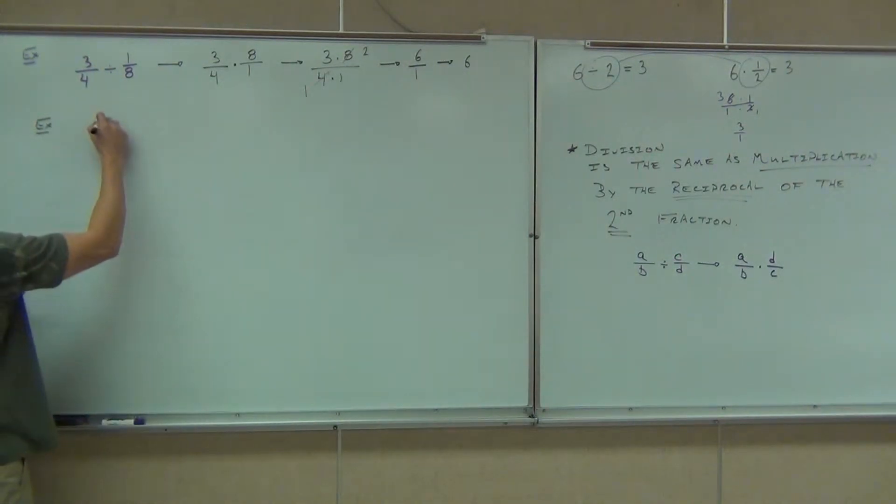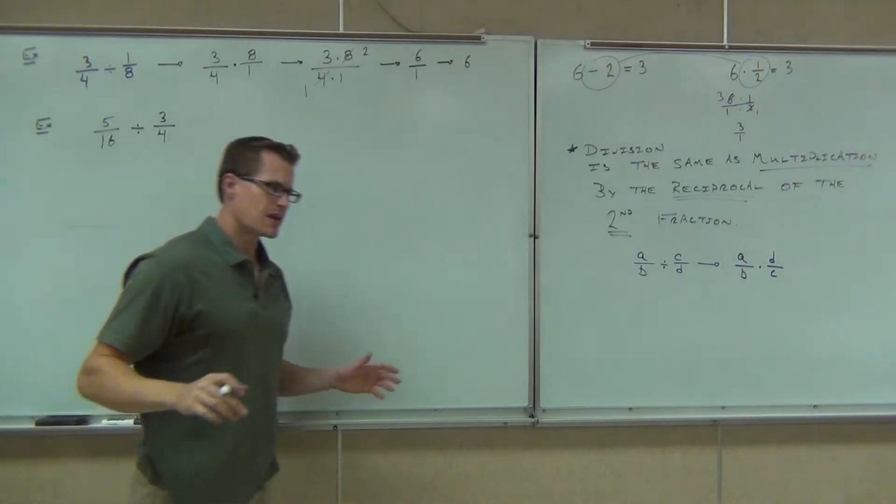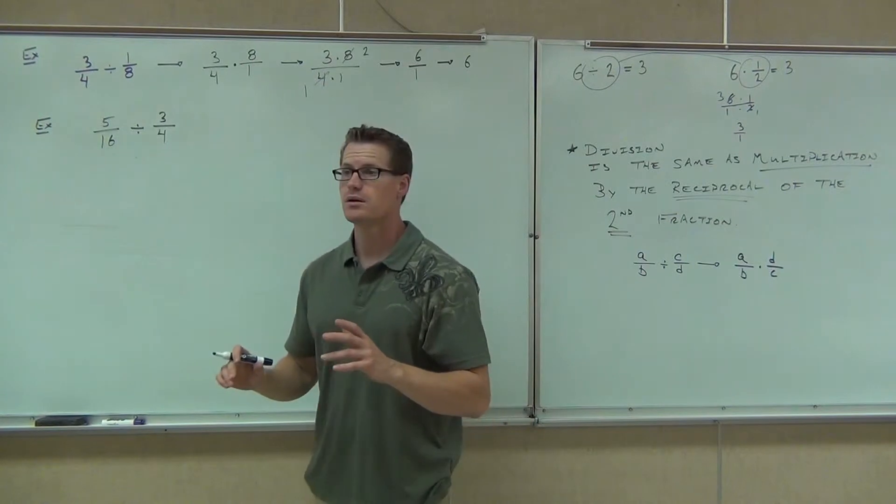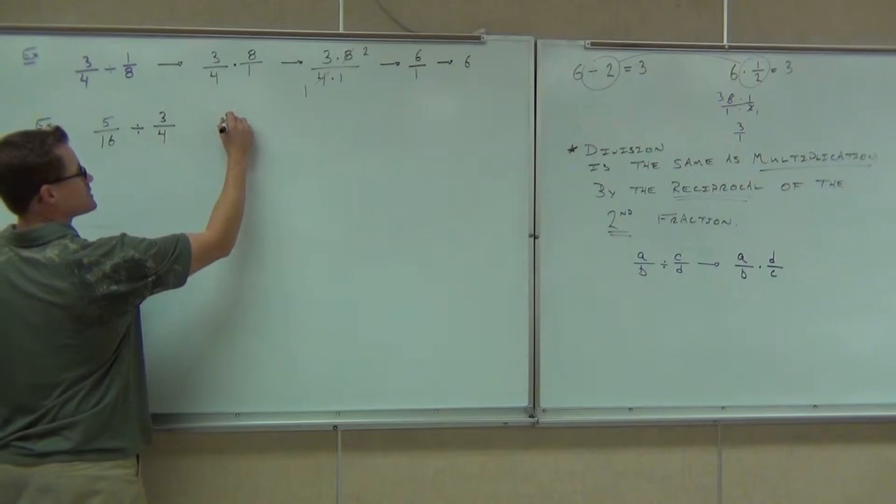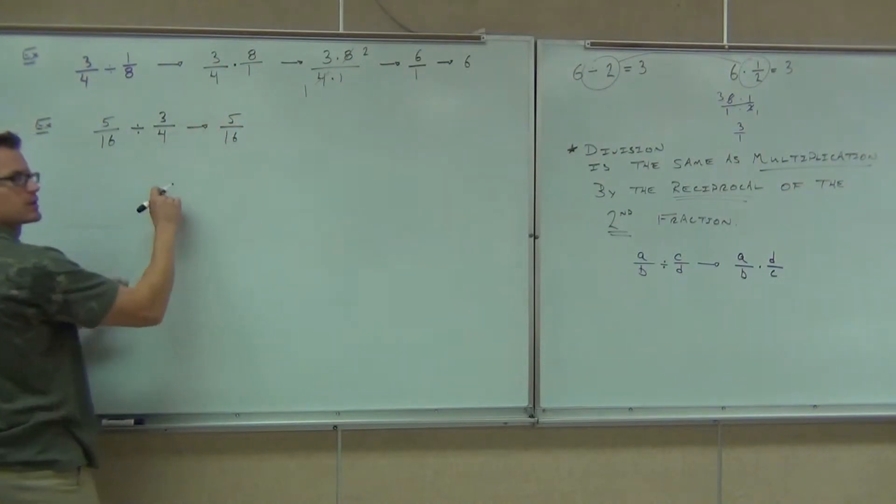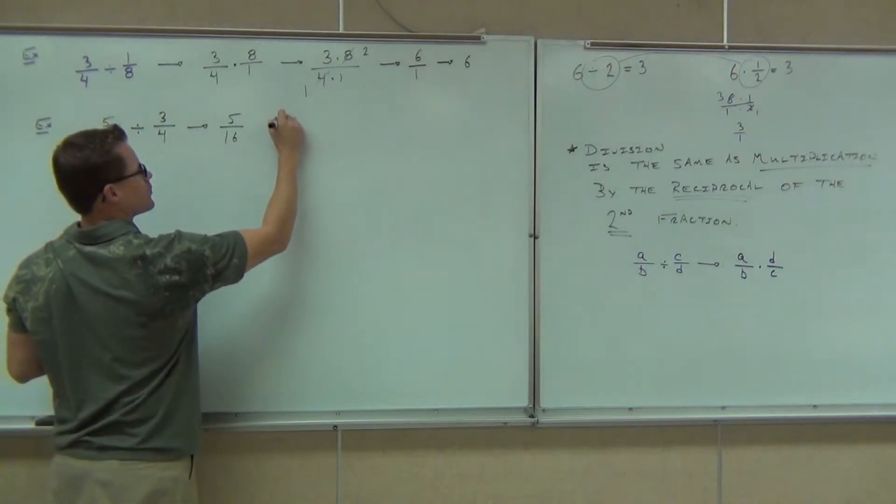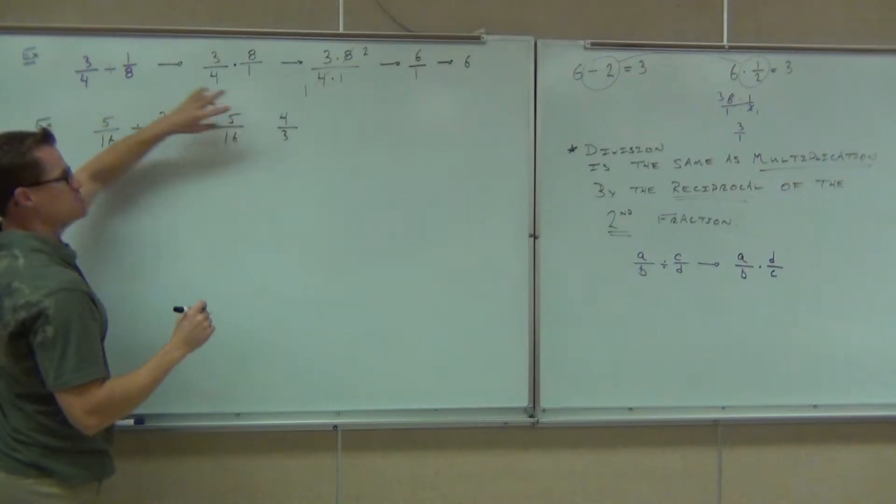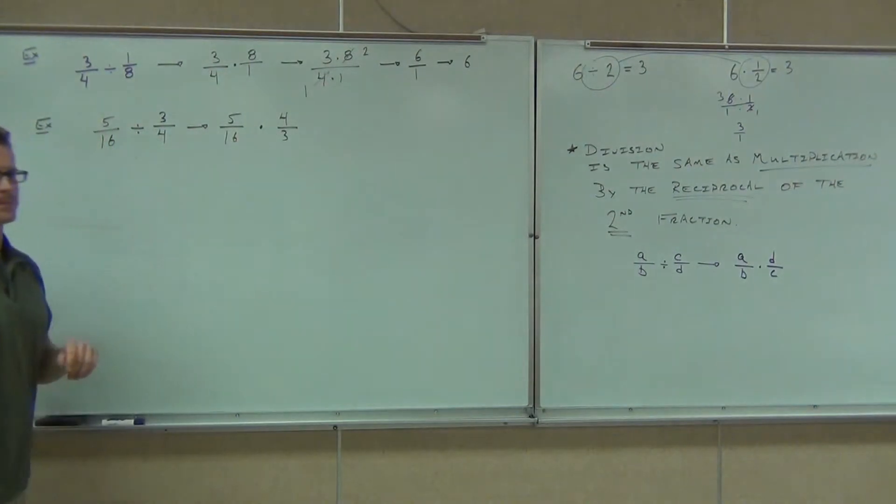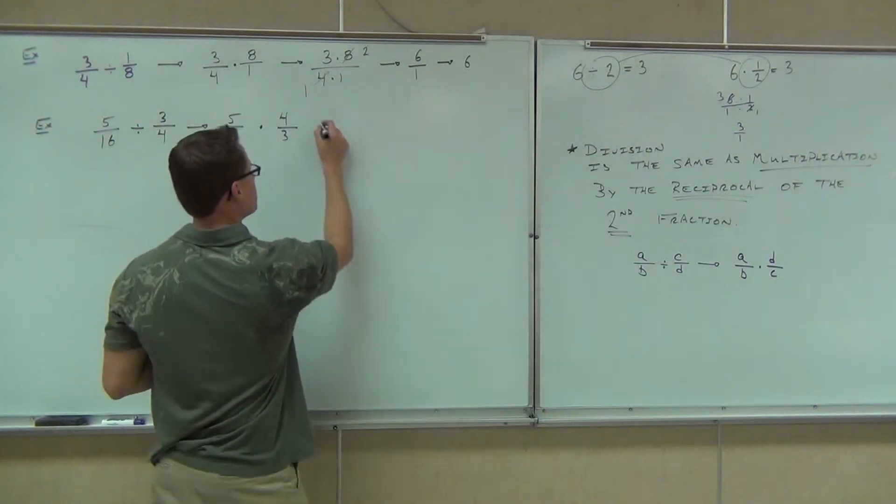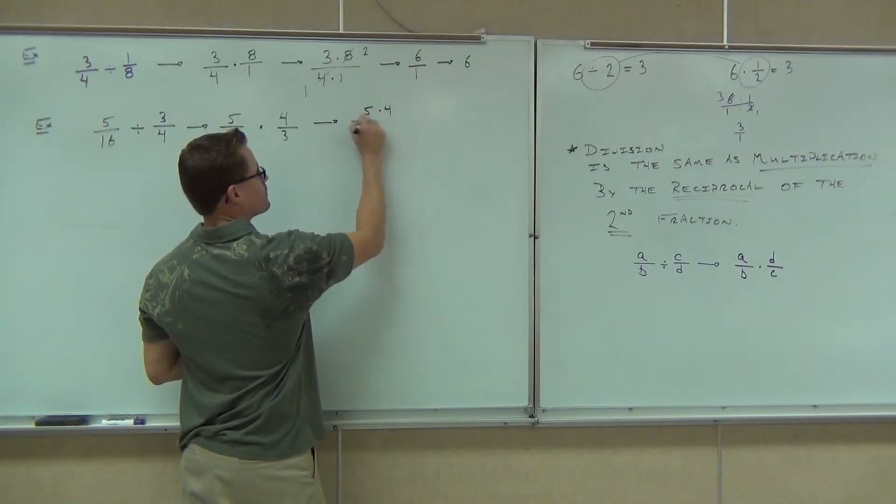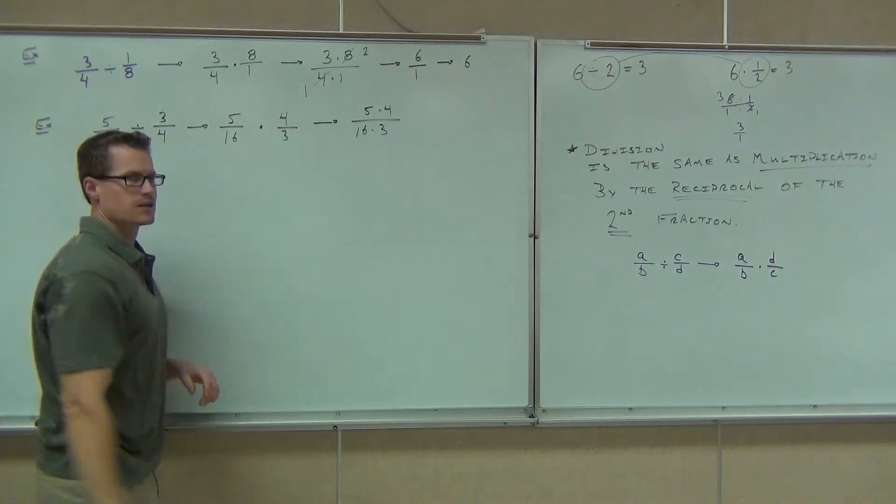Okay, let me rewrite. What did I give you? Five-sixteenths divided by three-quarters. Good. So the very first thing, before any simplification, before any of that, the only thing that we can do here is do our multiplication. So we're going to leave our five-sixteenths alone. That doesn't ever reciprocate. We're only looking at the second fraction. We'll flip our second fraction and do four-thirds. And by reciprocating a fraction, we're changing our division into multiplication. Now's the point where we make one fraction.